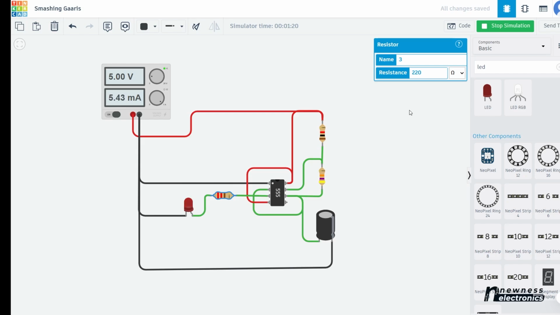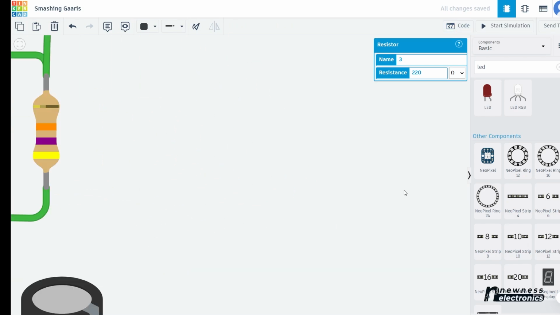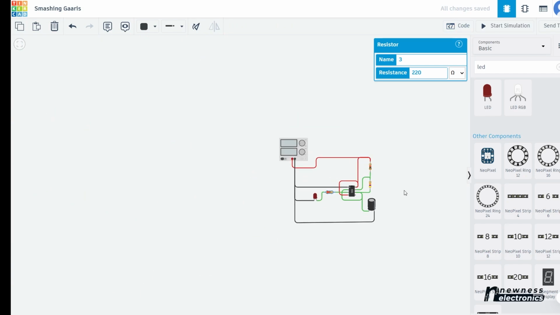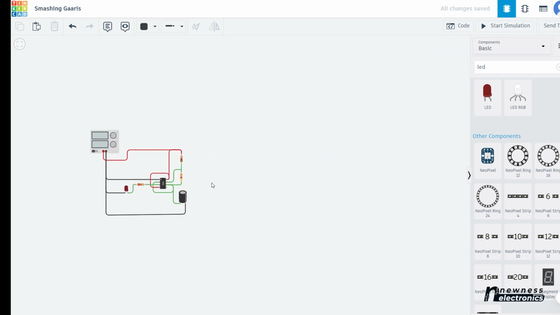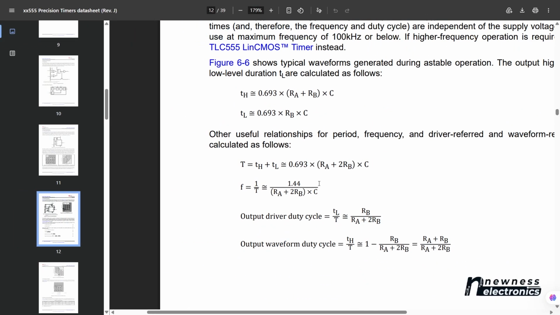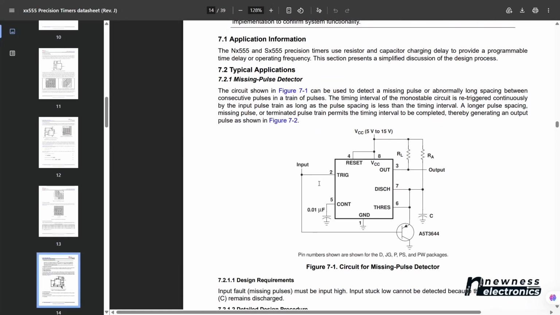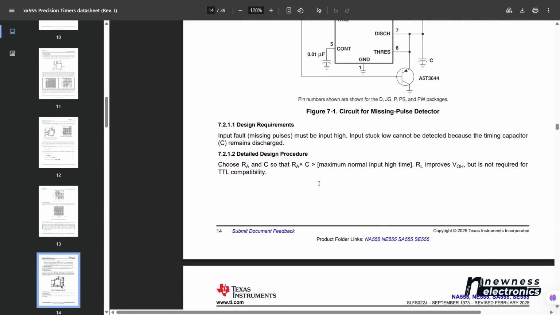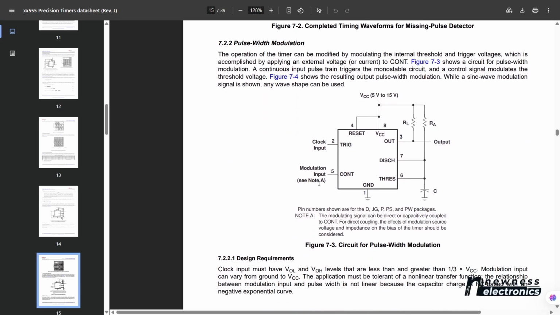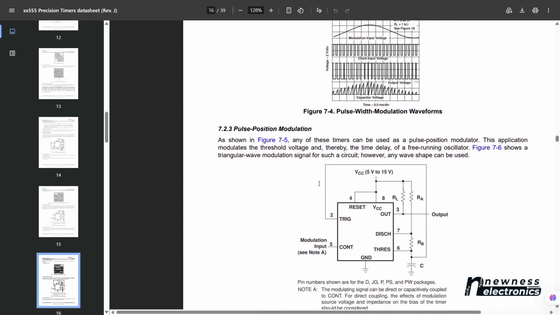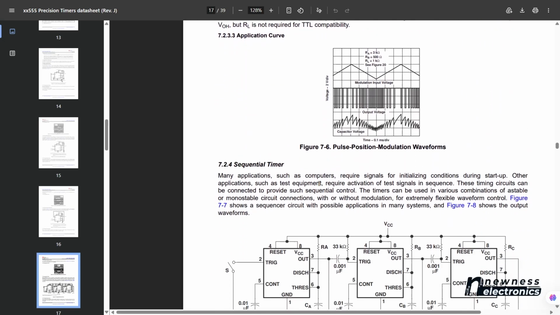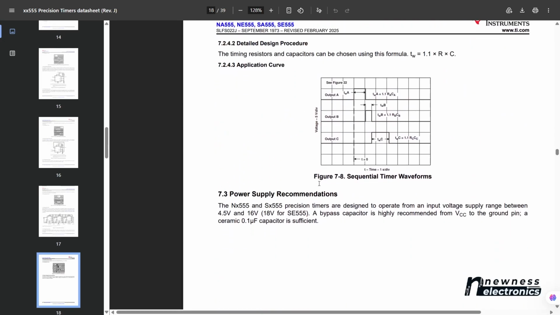to building a bistable multivibrator. So I'm going to do the two side by side. Let's go back to our data sheet, and see: missing pulse detector, pulse width modulation, sequential timer.